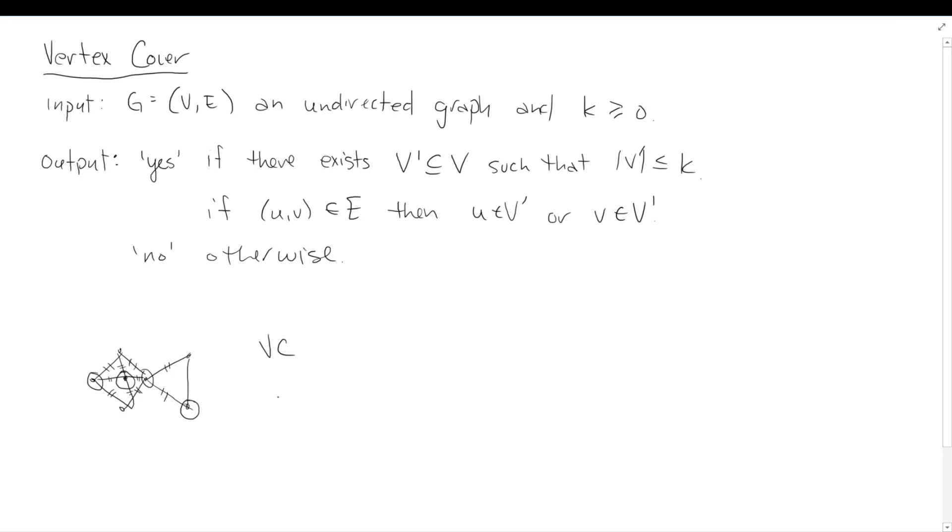Now, my goal for working with this problem is, let's assume that I want to show that vertex cover is NP-complete. If I want to do that, I have two things I need to show. I need to show that it's NP, and that it is NP-hard. And so we can do that in two steps. And in fact, why don't I go ahead and do that for this problem? We'll start with NP.